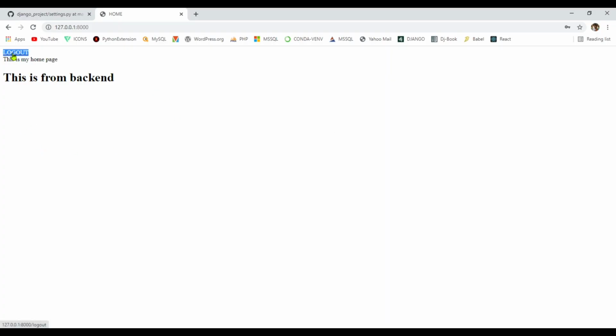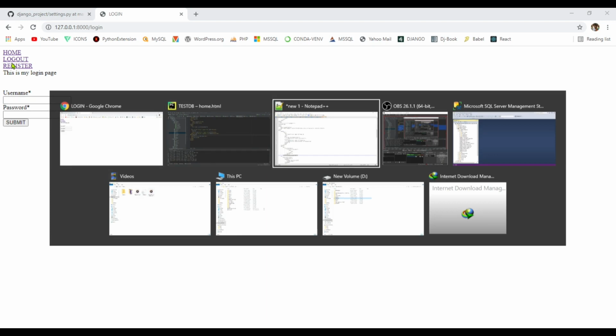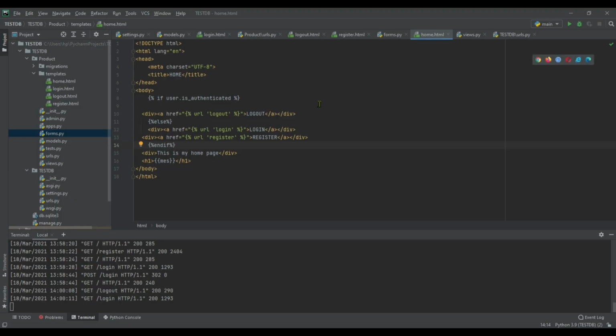Come back to Chrome, click on logout. So come to login. In the login we are seeing logout button here, but we don't need this logout button here. We need to modify this code in our login.html.